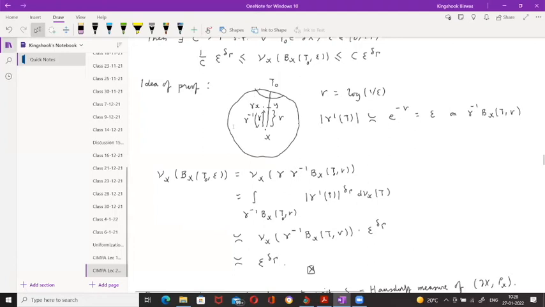Okay. And so therefore, what happens now, you use the conformality. So the Patterson-Sullivan measure of this ball, I write it as nu x of gamma inverse of B(x, xi naught, r). So by the definition of delta-conformal, this is equal to the integral over gamma inverse of B(x, xi naught, r) of |gamma prime of xi| to the power delta gamma d nu x of xi.